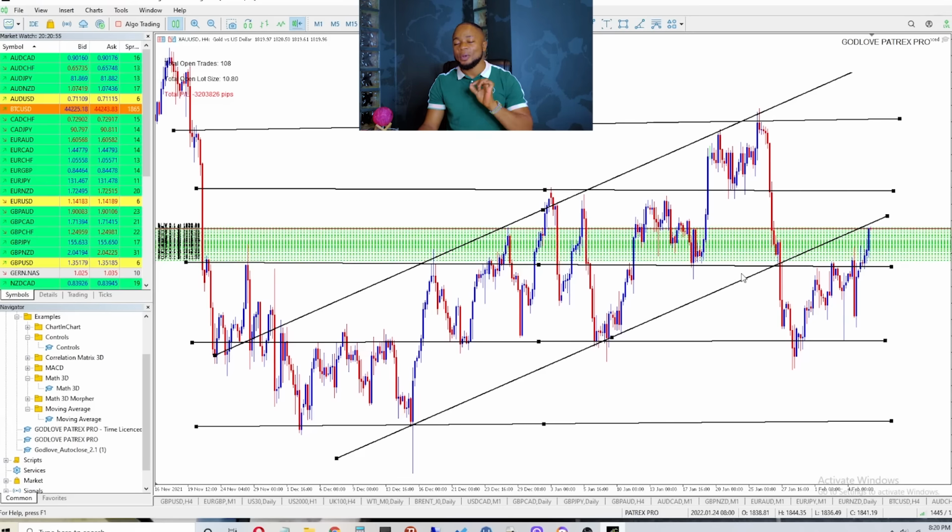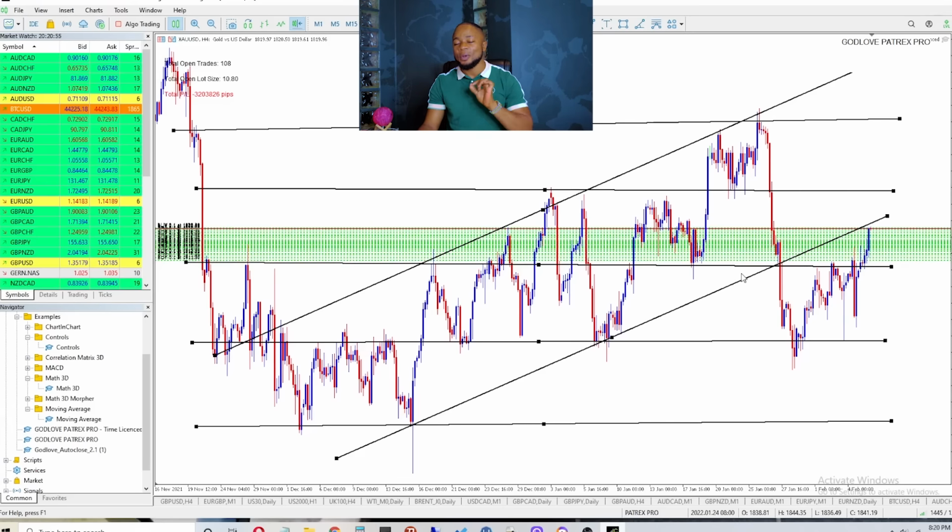So what I do is I wait for the first candle here. You can see the first candle here was bullish, so I opened my two trades. I waited again after every 5 minutes. After the next 5 minute candle, it was still blue. It was still bullish. I opened two other trades.